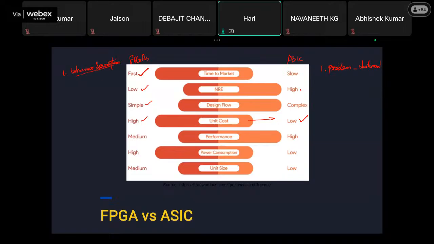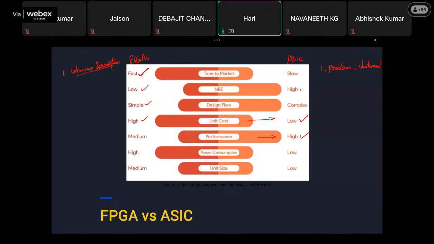ASIC is low unit cost. And what about the performance? Performance is also high in terms of ASIC. Can anyone say why? I think the answer is obvious. As you are only building a circuit for one particular application, the performance should also be high. The main problem statement you would be looking at is that I can get a solution, but how fast can I get it. While designing itself, you would always be considering that in mind, and that's why performance is always high in ASIC. So ASIC ticks this box as well.